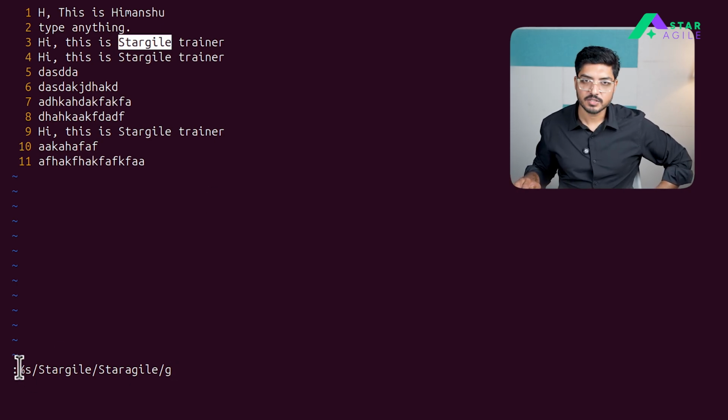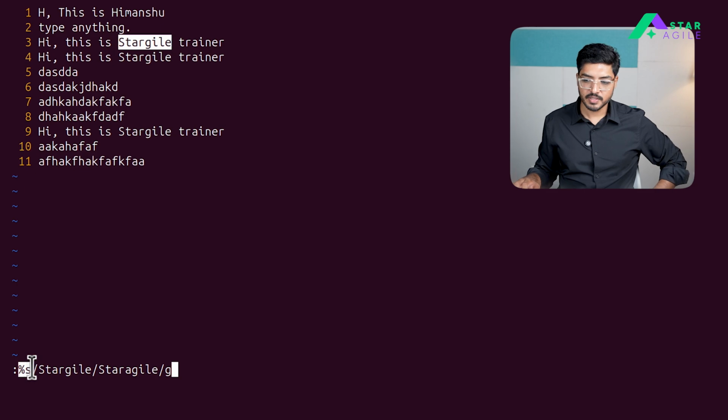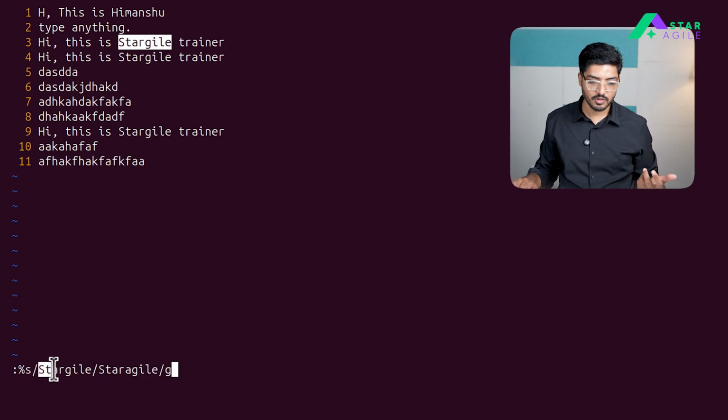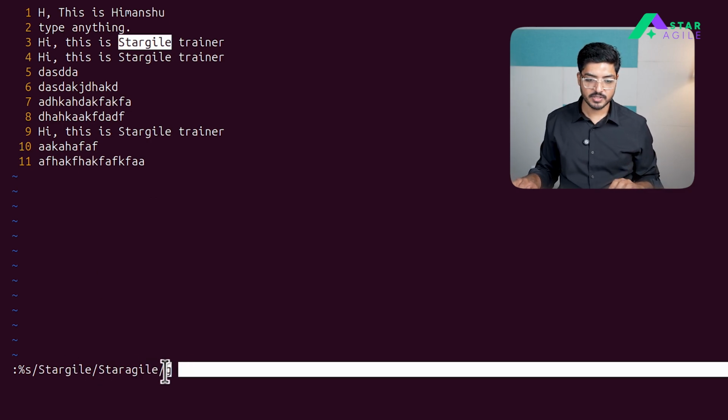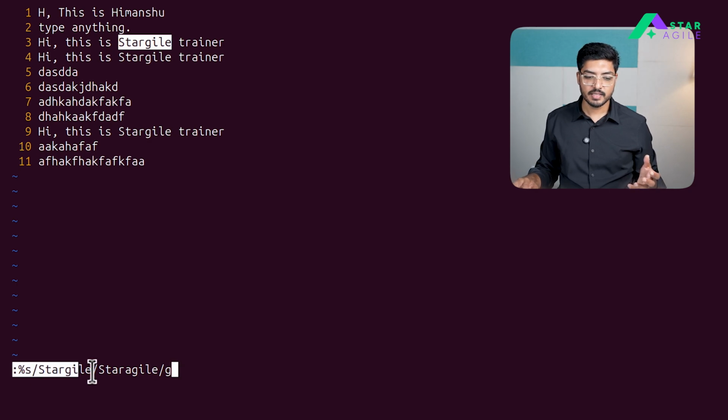This %s basically selects all the occurrences of this pattern present in this file and replaces them with this word. And then G is just to tell that you are going to replace this pattern with a new pattern.